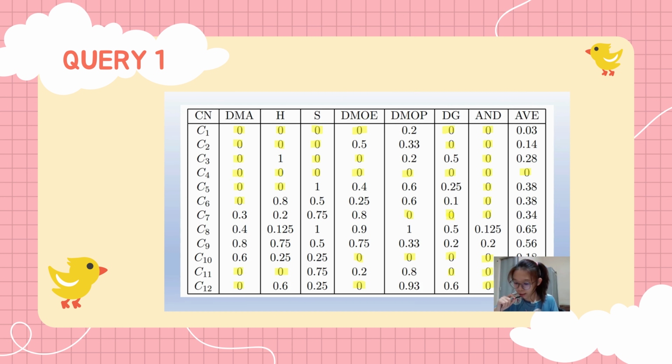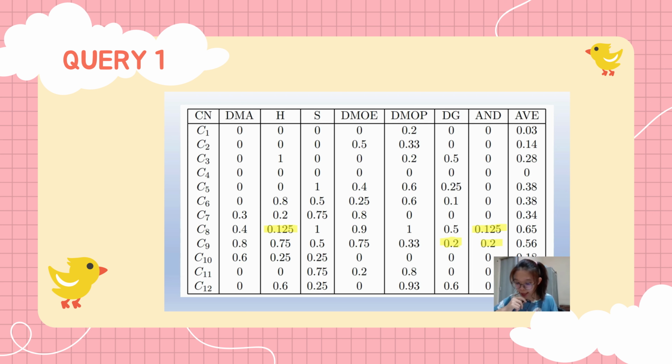Now, let's look at the table that records all the degrees of membership for each term. Most of the companies, except C8 and C9, all have at least one zero in their row. Hence, the outcome of the min operation is also zero. For example, the company C3 has the minimum degree, which is 0 in its row. So, the AND value for it is 0, same as C1, C2, C4, C5, C6, C7, C10, C11, C12, except for C8 and C9.